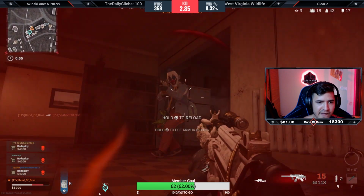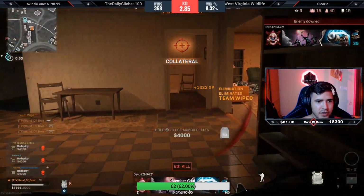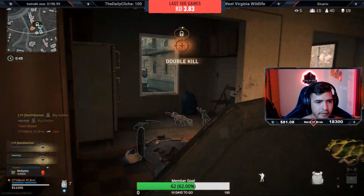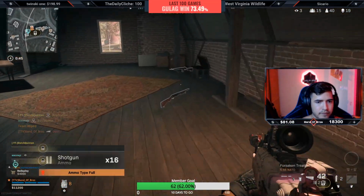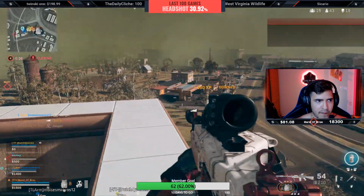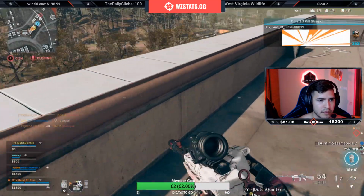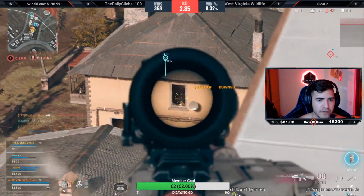Now let's talk about the best low zoom sensitivity, right? Because it seems to be the clear winner here. I would recommend you maybe start at like a 3.3, 4.4, something like that, if you're just barely starting. In your ADS, I always have my low zoom a little bit lower than my high zoom. That's just me because I like snapping on people when I'm sniping. Usually you would have your low zoom a little bit higher, again, if you're not that main of a sniper player. But again, start around 3.3, 4.4.